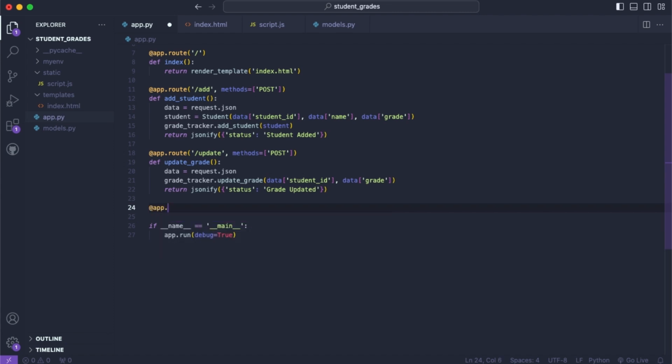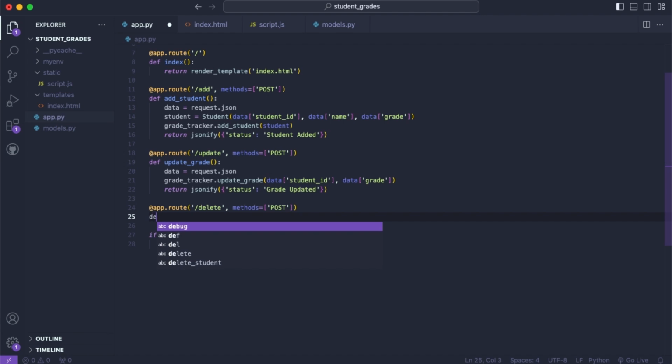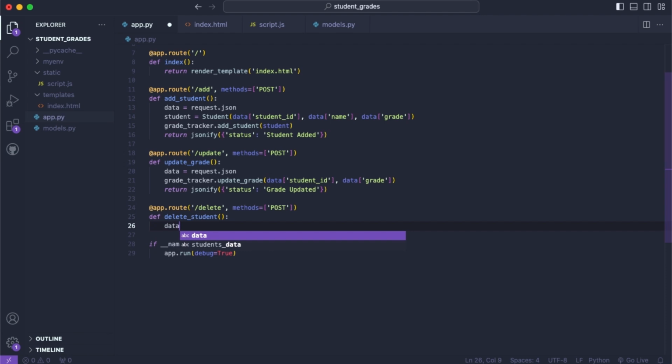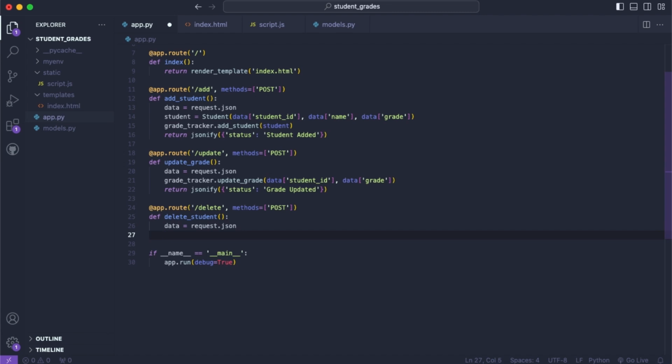And then we'll say app.route /delete. We also need to use a POST method again. And we're going to just create a delete_student. We'll say data is equal to request.json because we're going to be receiving the student ID that we want to delete.